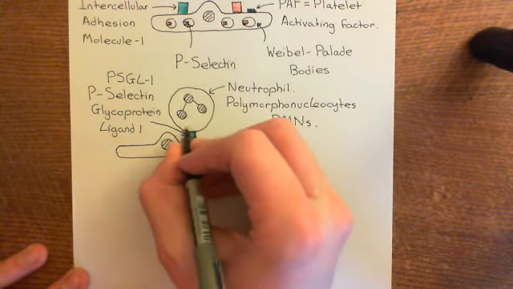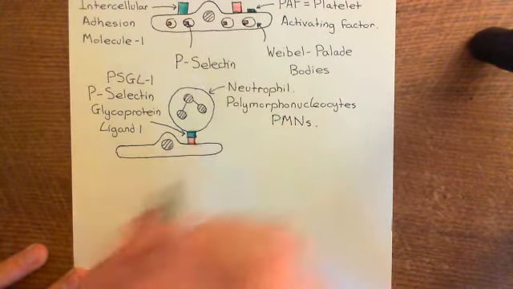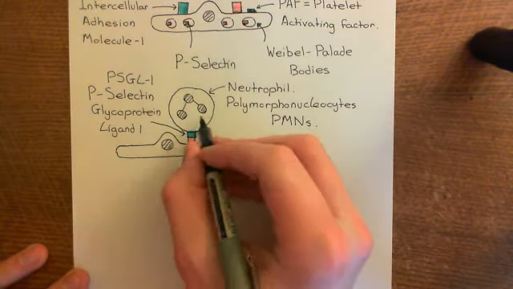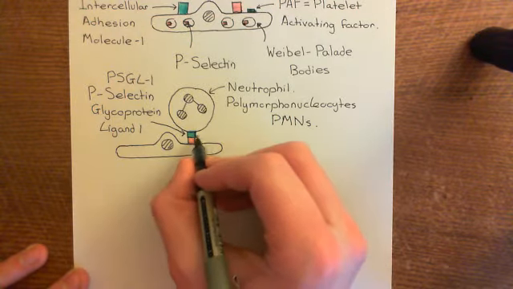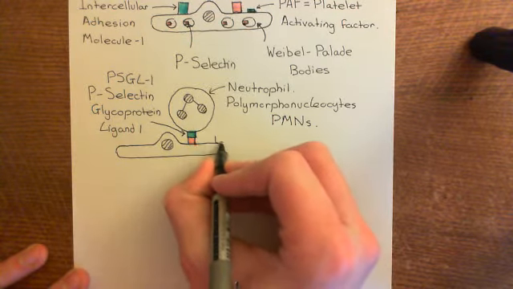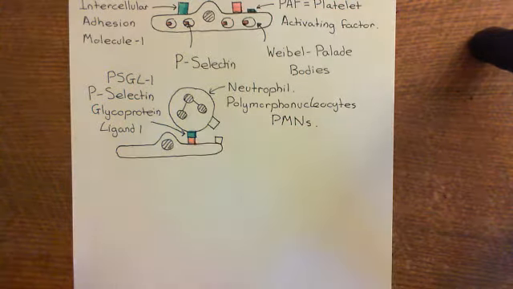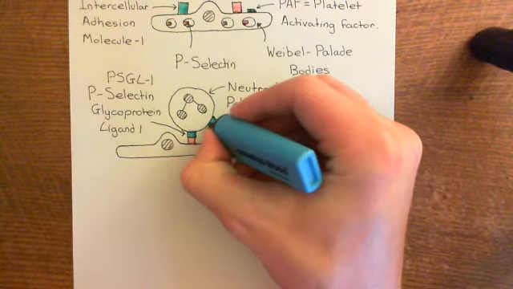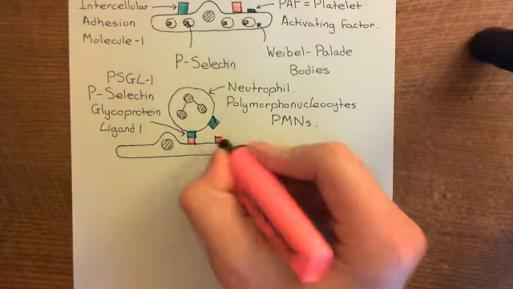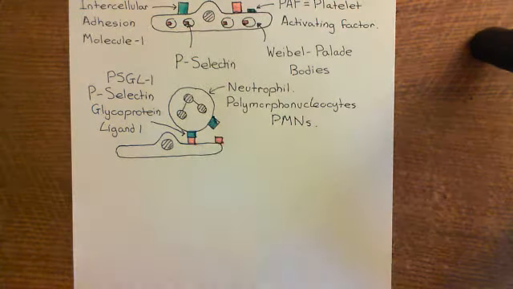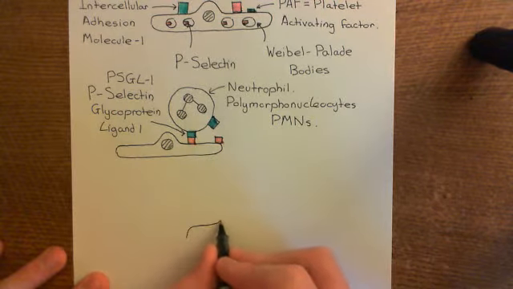So what will happen is this neutrophil will temporarily form a bond with the p-selectin via its p-selectin glycoprotein ligand 1, but then it's still got enough momentum forward to break this bond, and then it will have another p-selectin glycoprotein ligand 1 here. And as this thing rolls, can you imagine what's going to happen here? This one's going to break, okay? And this is going to come down and it will form a new interaction with this one. So let me draw the next stage along, if you like.